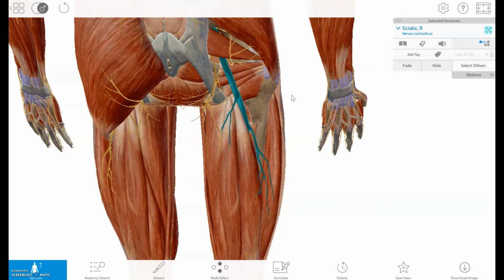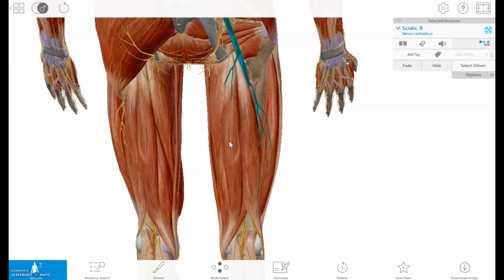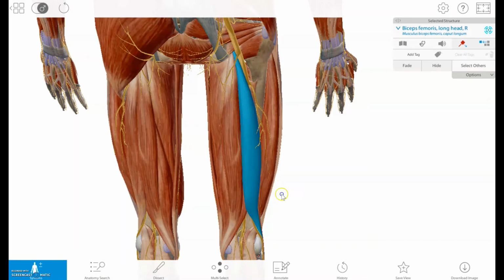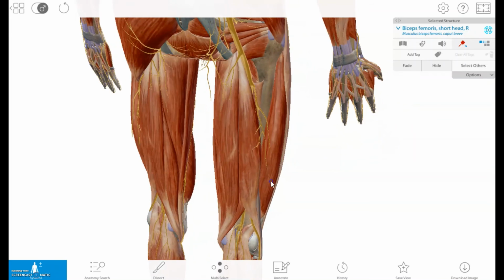Now, all of the muscles that the sciatic nerve is going to be innervating is your hamstring muscle group. That's made up of 3 different muscles. You're going to have your biceps femoris, the short and the long head, and then you'll also have your semimembranosus and semitendinosus. Starting laterally, we have our biceps femoris right here, and that's the long head. You can remember that because the long head will be longer than the short, and then the short will lie immediately deep to that. The sciatic nerve will innervate that long head, and then the common fibular branch of the sciatic nerve will innervate the short head right here.